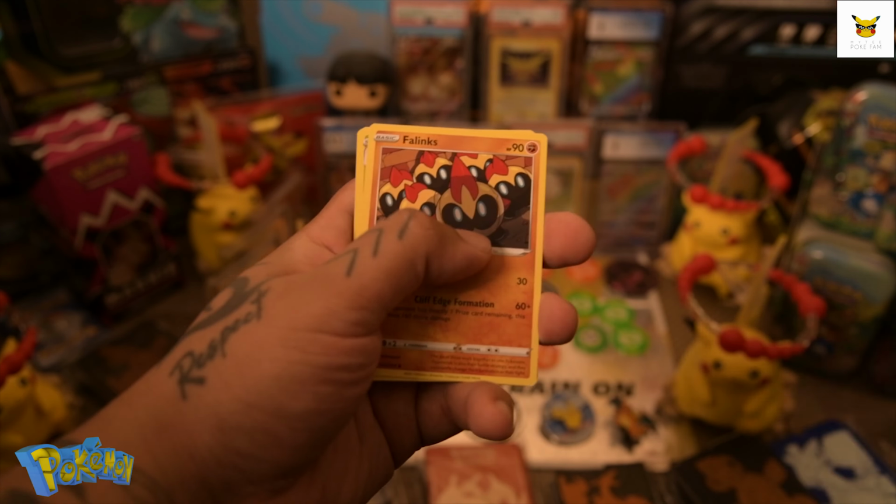Oh, there we go, another holo card. Moving on to the next pack. 1, 2, 3, 4, energy. Hopefully we get something. And there we go, a reverse holo, and that's about it. So these are the cards that we have pulled in this amazing Fusion Strike booster box.